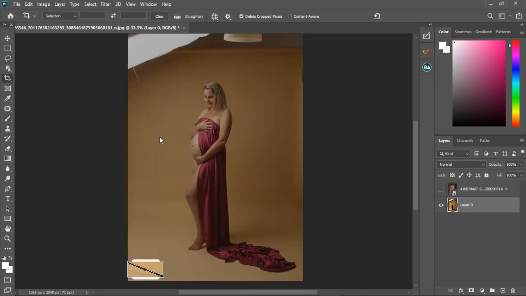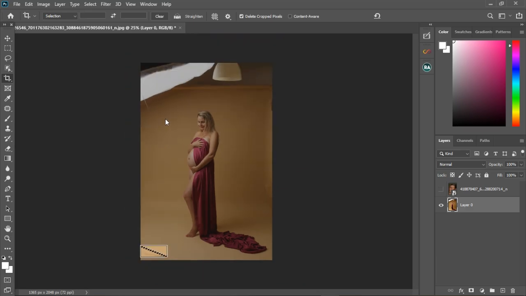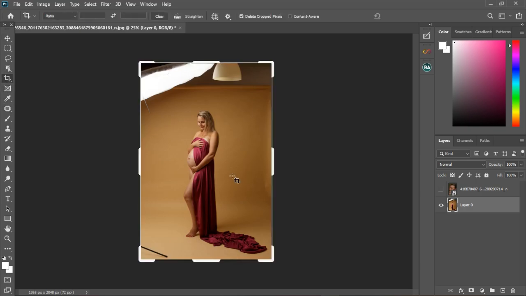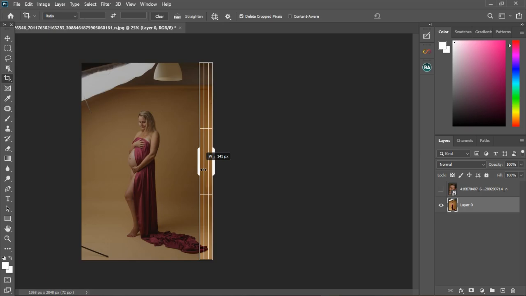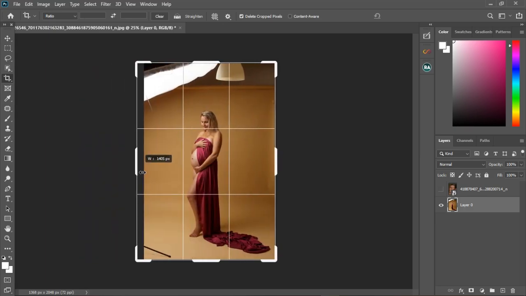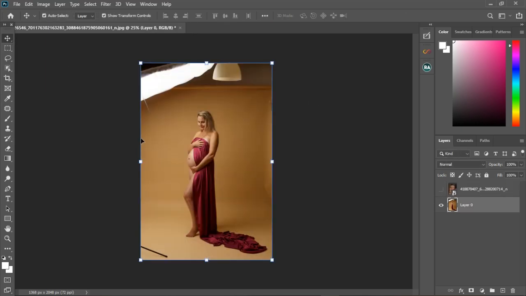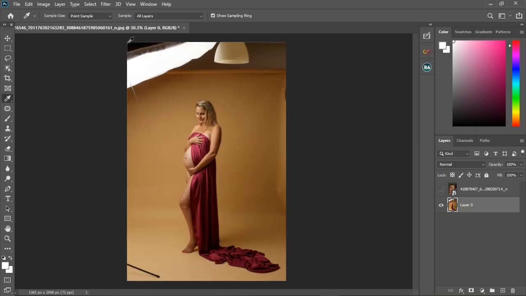So that's the tool. And the crop tool, you all know what crop does. Let me undo, Control Z, Control D to deselect. The crop tool allows you to crop your image to any size and reshape it. So I'm not going to use this tool. I'm just going to leave it the way it is. So that's for the crop tool. The eyedropper tool makes you sample an area. Let's say I want to fill this top part with this color of the background. I'm just going to grab this, a new layer, and then sample.